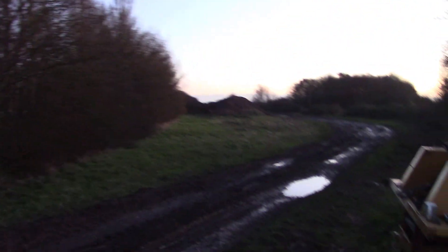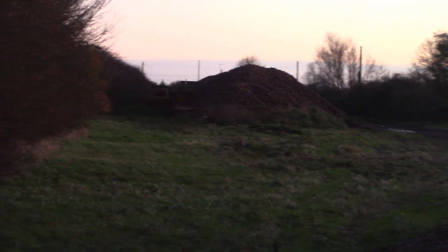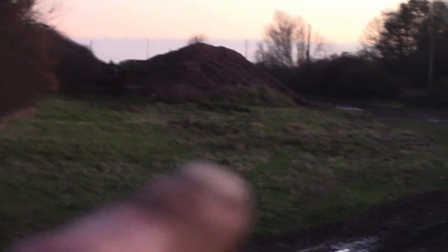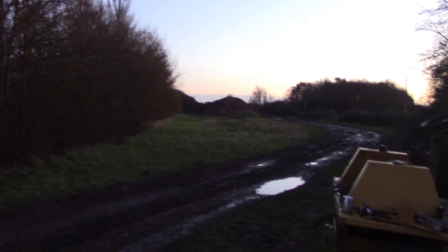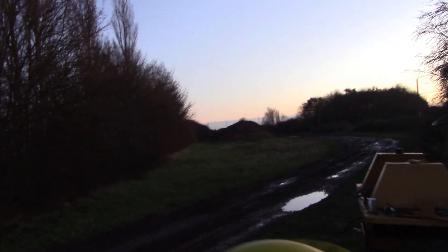They've just brought in the second sugar beet harvest — look at the size of that. What I'm hoping is I'll be able to finish this steel work, and normally they leave a set of forks down there for loading the beet, so hopefully I'll be able to use that just to stick my steels on top of the columns, if the stars align. Otherwise I might ask someone to borrow it. You've got to try and get it finished before they move the thousand tons of sugar beet or however much that is.